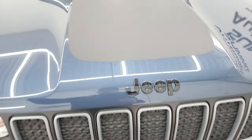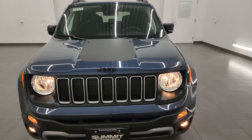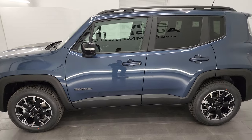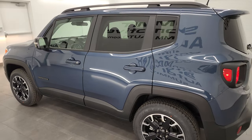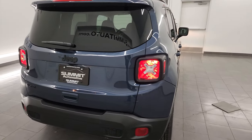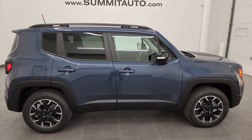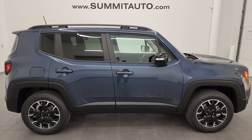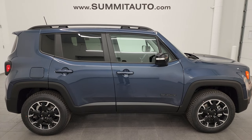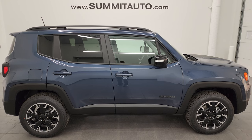That is everything with this Jeep Renegade — if I missed anything, let me know in the comments below. I'd personally like to thank you for checking out the video. Hopefully from this HD video you've been able to verify the options, looks, and styling. The tail lights are definitely distinguishable on these Renegades — very easy to tell you're behind one with those X's. To see more pictures of this Jeep or one of our other 550 new and used cars, trucks, SUVs, minivans, Wranglers, Renegades, Compasses, Grand Cherokees, Wagoneers, and Grand Wagoneers, go to summitauto.com.